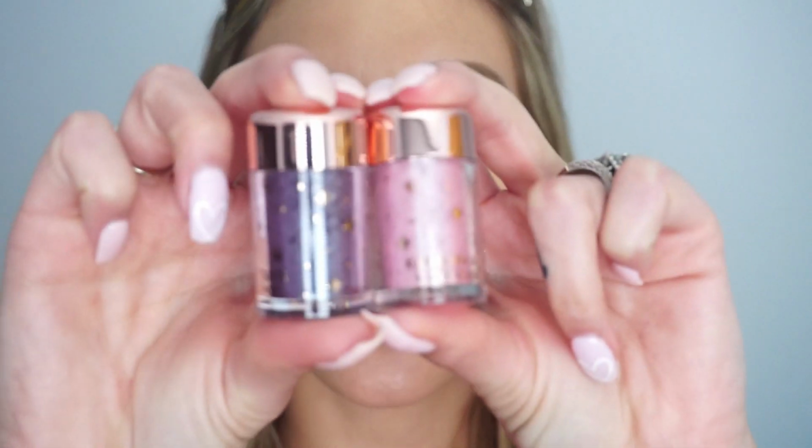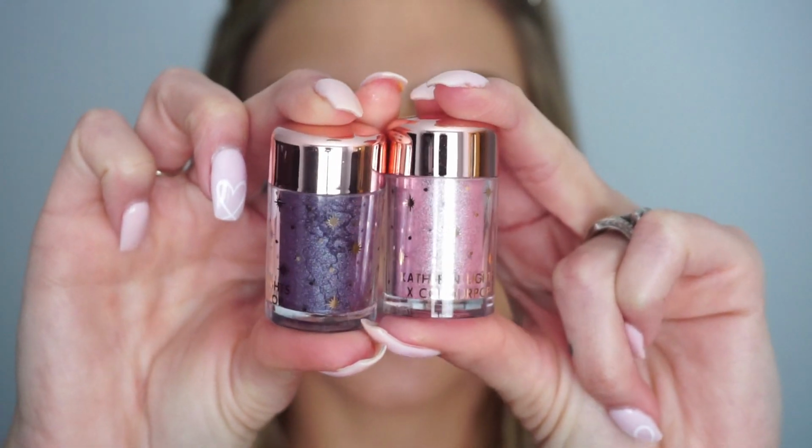So these are what the little jars look like, and I wasn't planning to pick these up at first. When Kathleen Lights said that this was what she was doing with Colourpop, I was like, okay, I don't use loose pigments a ton, I could probably pass over those. But then I saw, especially ThatGirlShae did the live swatches of everything, and I just thought that they looked so beautiful, and then I was really curious about it. So I ended up picking up the 3, and we'll go ahead and try them out today. So yeah, I'm curious about these, and I'm pretty excited.